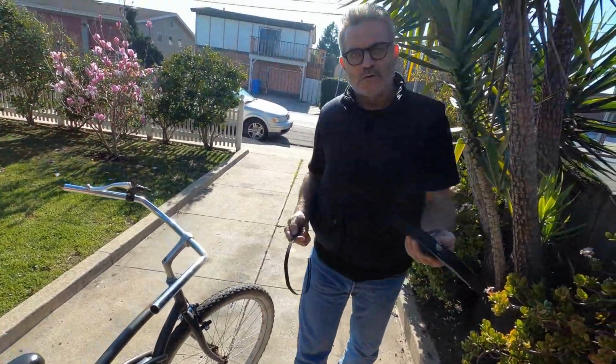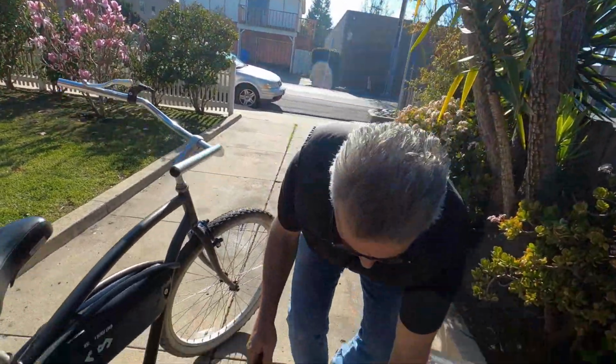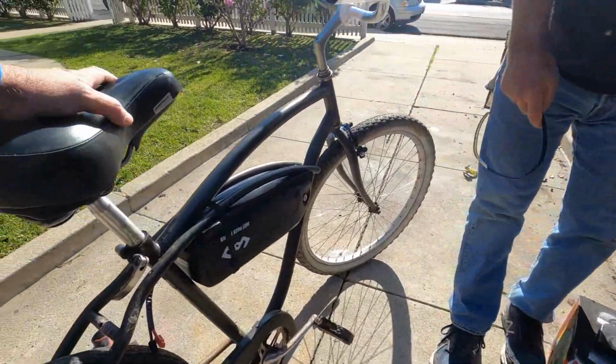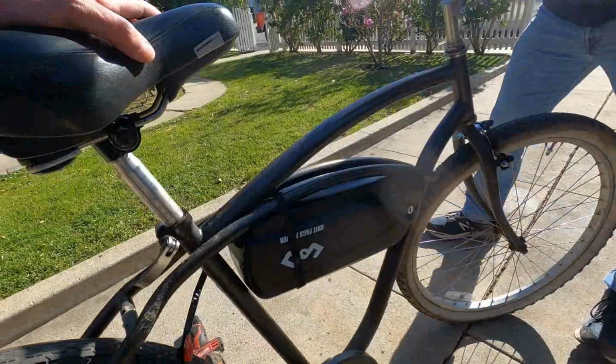Mm-hmm. I got it at the hardware store. Uh-huh. You know, you put it down. Right. To garden that I just cut up and painted. And it's pretty thick.